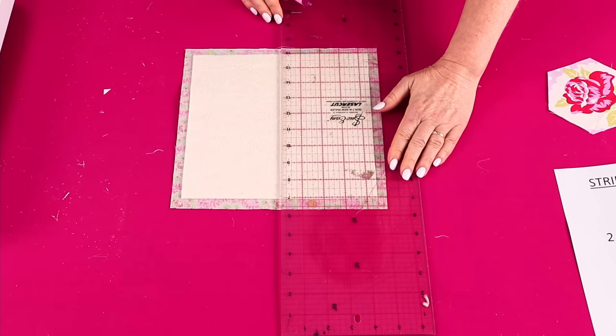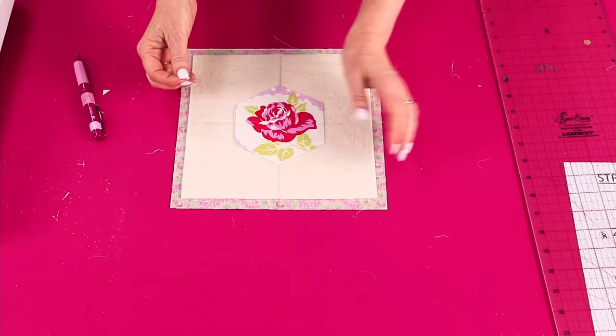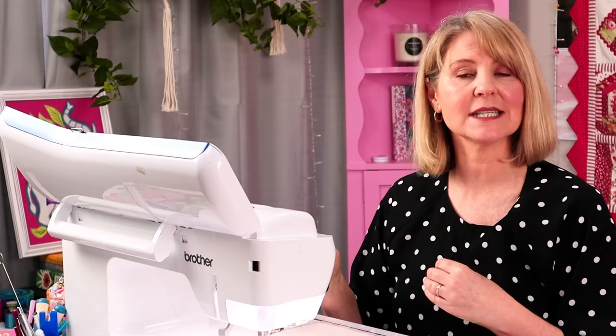Our block measures 10 inches, so the halfway mark is 5 inches. Place the hexagon in the center using those central lines as a guide and pin in place. So now we're just going to stitch and flip the strips around the edge of the hexagon, making sure that you start and finish 1/4 inch away from the fabric that's underneath.